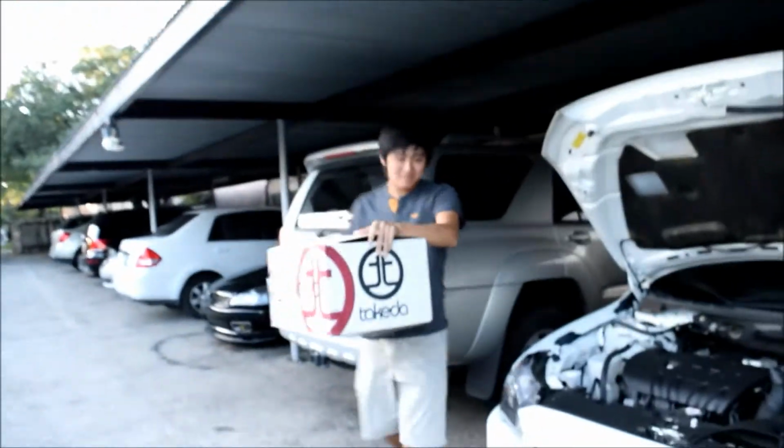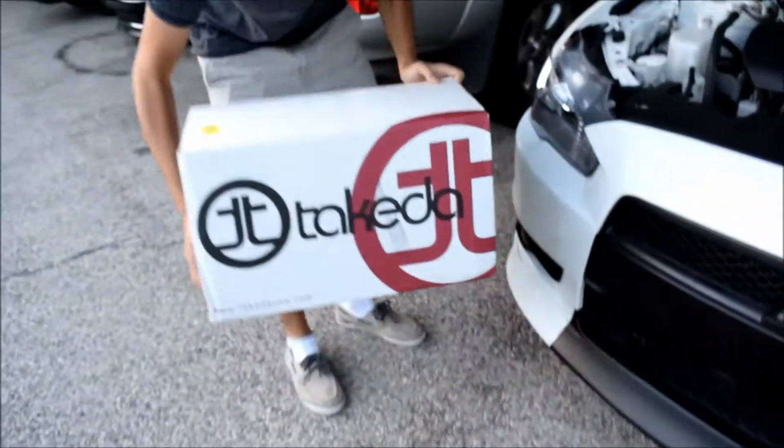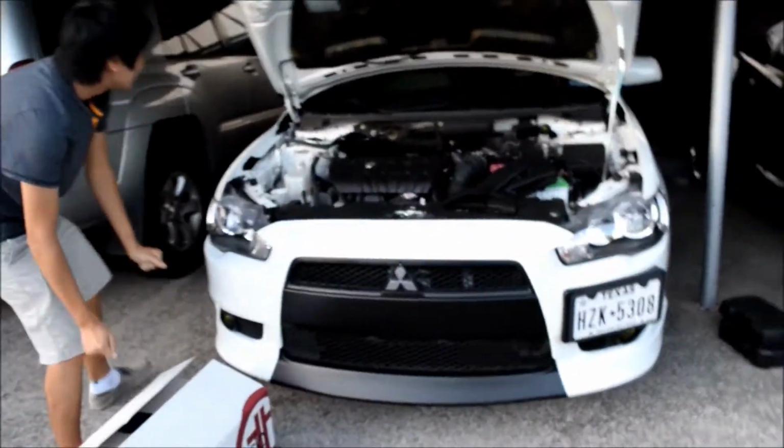So today I'm back with another install video. This time not on my car, but we are installing a Takeda Short Ram Intake on Ken's 2014 Mitsubishi Lancer GT.